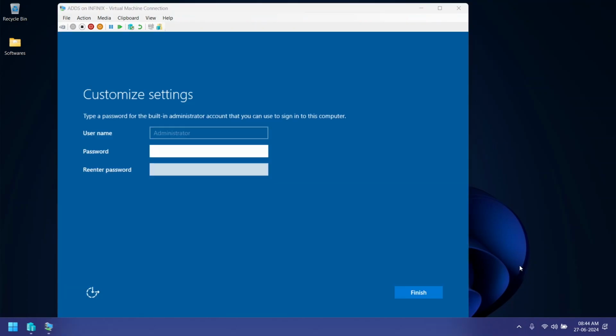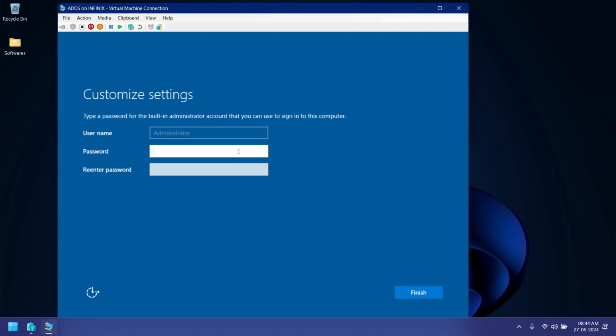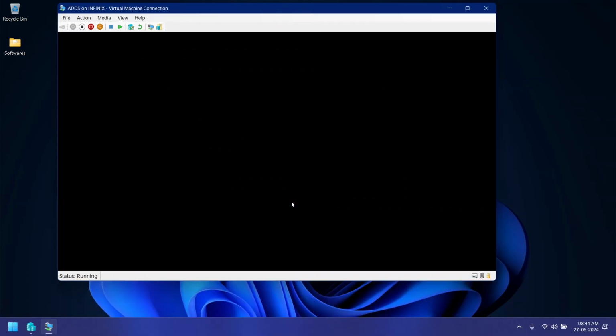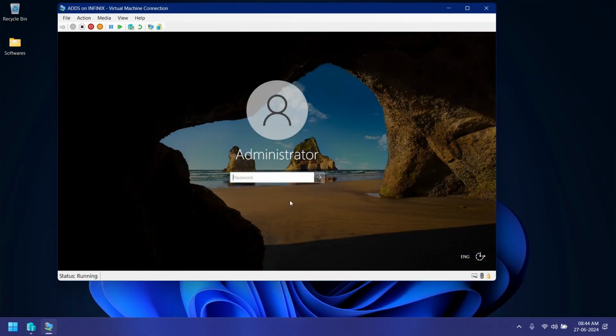As you see, installation is completed and asking us to set the password for this VM. So let's enter the password and verify the same and click Finish. Select the resolution and click. So let's log in for the first time on the VM.